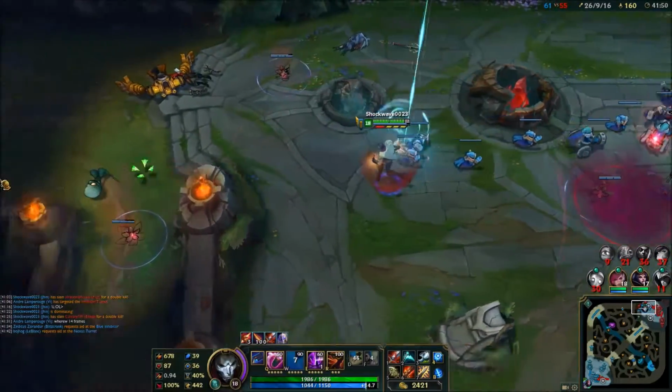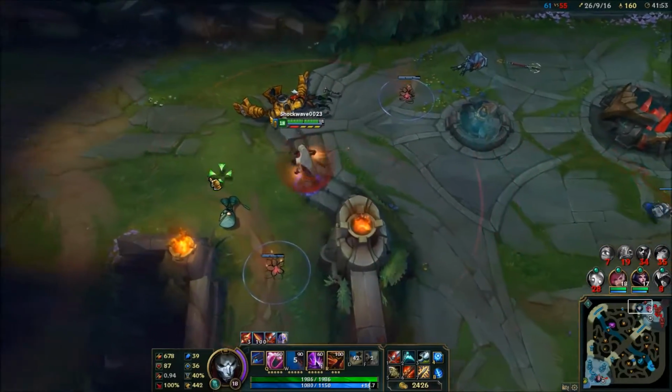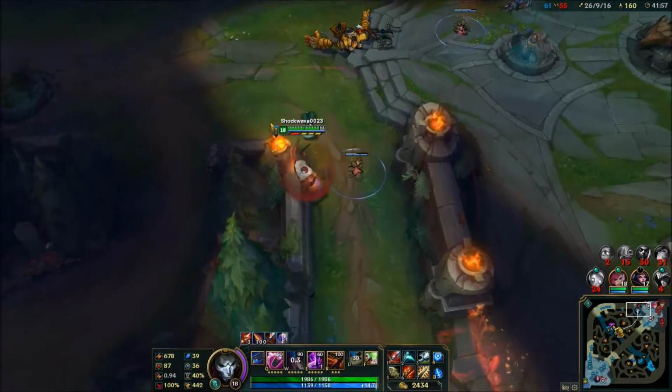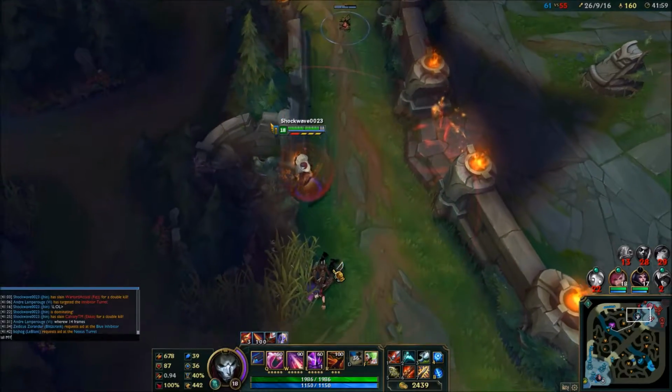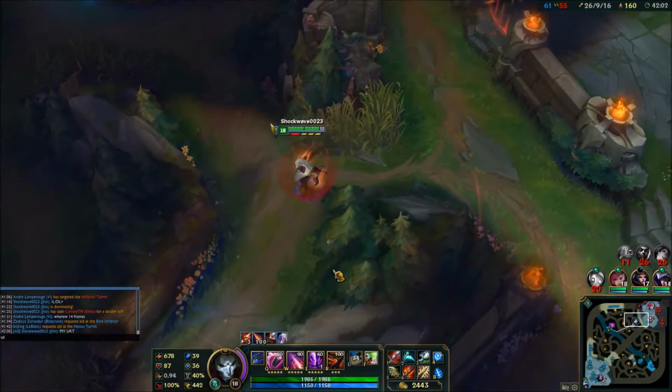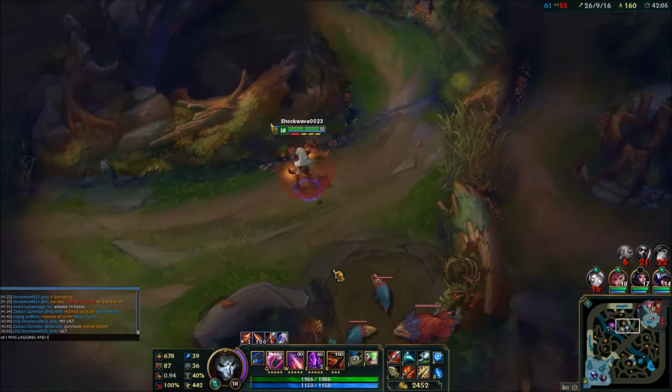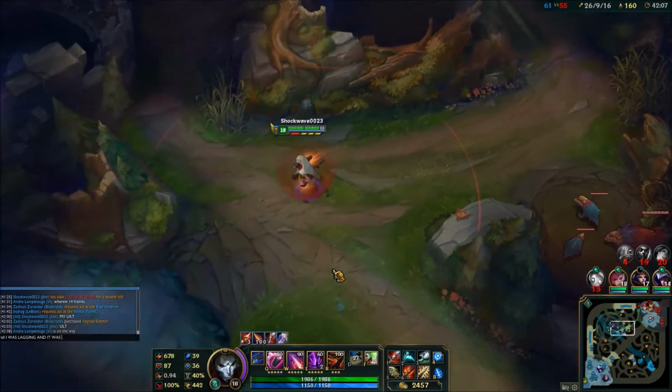As far as roaming goes, I personally don't really do that much roaming unless I see a jungler out and a warded spot in river, then I go try to kill him. But unless mid or top is super, super down and I'm ahead in lane, that's the only time I like to roam whenever I'm ADC.